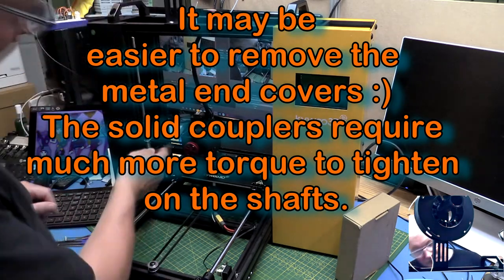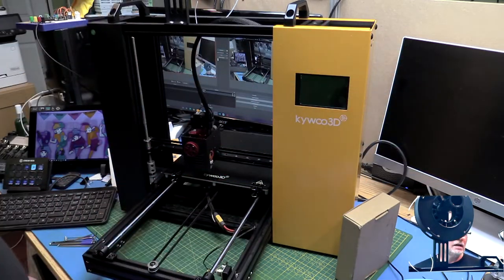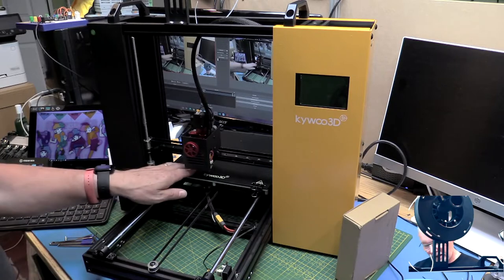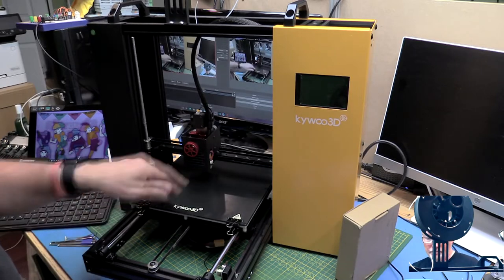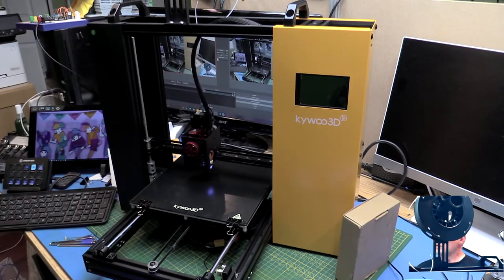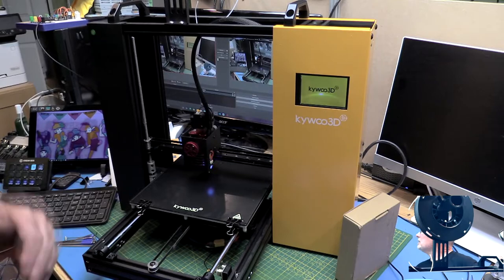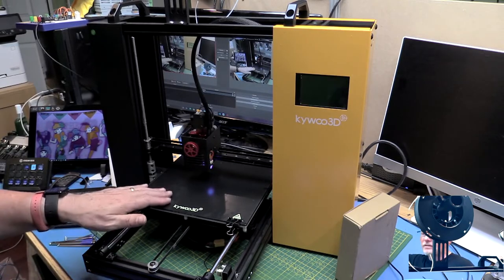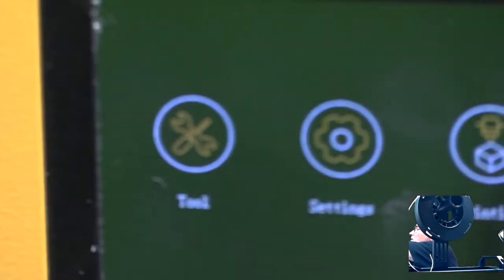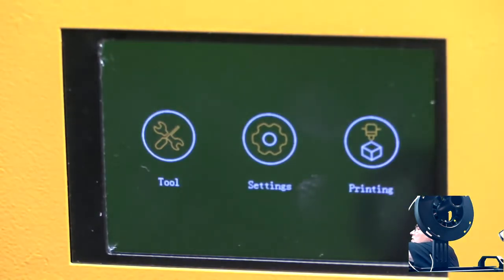Okay, so I'm pretty much done there. So, ready to power on for the first time now. Let's just leave it out for the moment, see what happens. So, power switch is around the back. Turned it on. Okay, it sounds good so far. So nothing happening here at the moment. We'll look at the display, see what we've got. It's going to be pretty standard for touch, I'd imagine, maybe better different graphics.